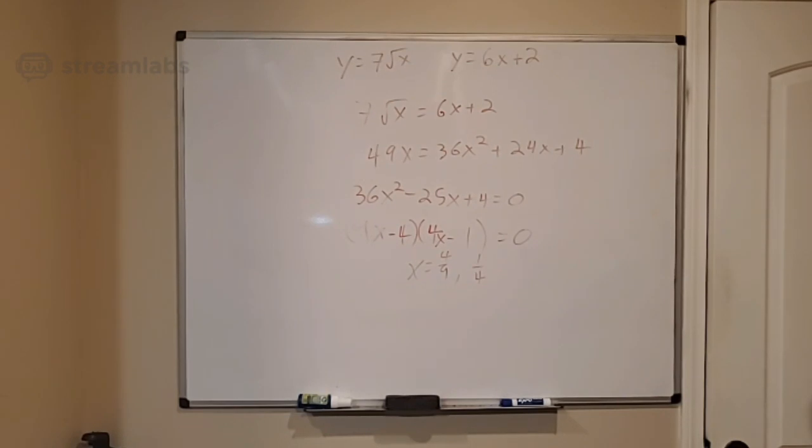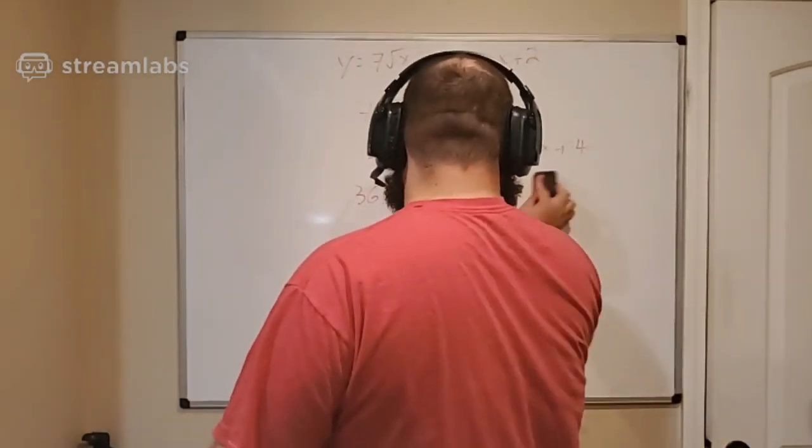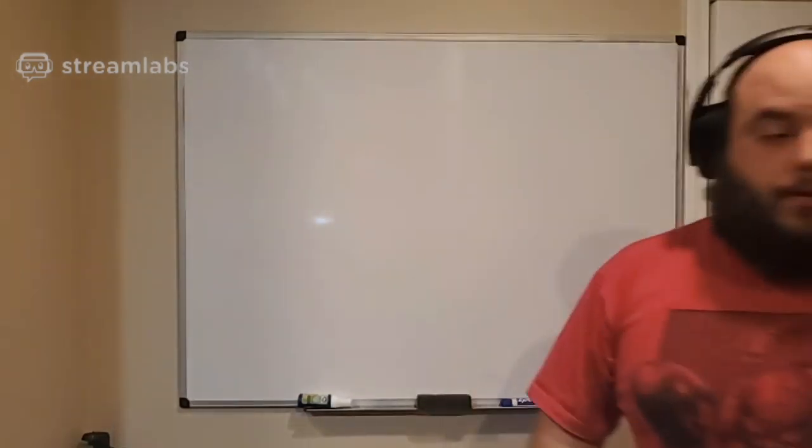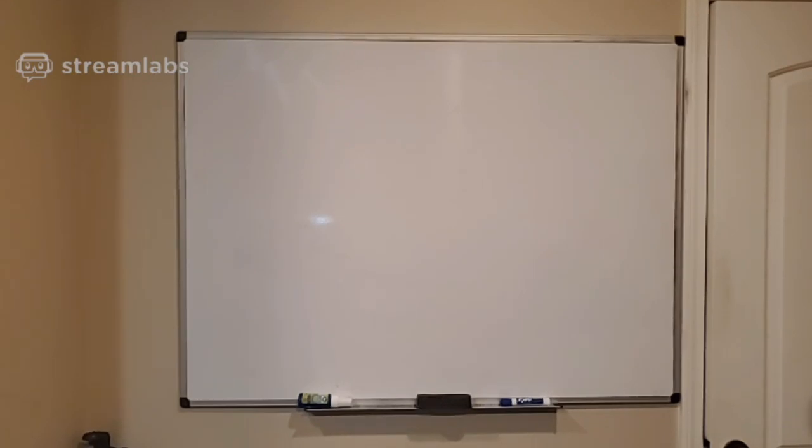Part B, find the value of k for which it's tangent to the curve. Okay, so that's not too bad. What does it mean if the two are tangent? Somebody, anybody, what does it mean if they are tangent? They meet at one exact point. Okay. They have a slope of 0. Ooh, they do not have a slope of 0. Is the derivative at that point? No.